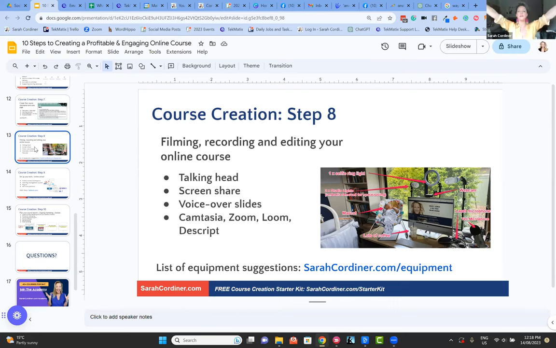Guys, all you need is a big window, face a window. This is my filming studio right now, a window. That's all I have in front of me so that you can see my face, a window, and your mobile phone is perfectly sufficient. If you want to ramp it up one, you can get yourself a selfie ring light with a mobile phone holder. They are about $10 in the Kmarts and the Walmarts. Okay, they're so cheap right now.